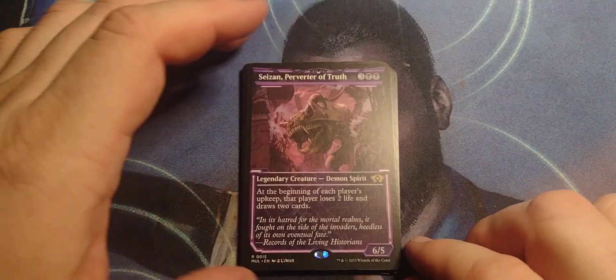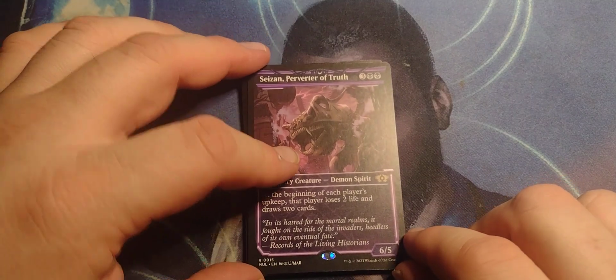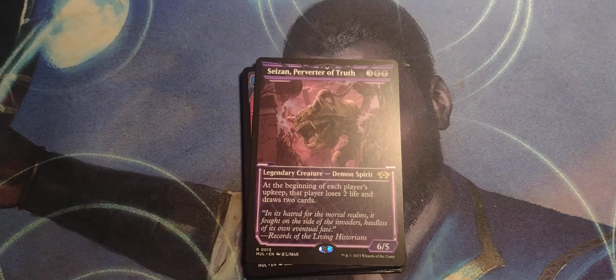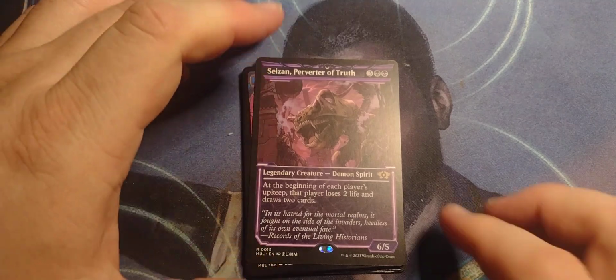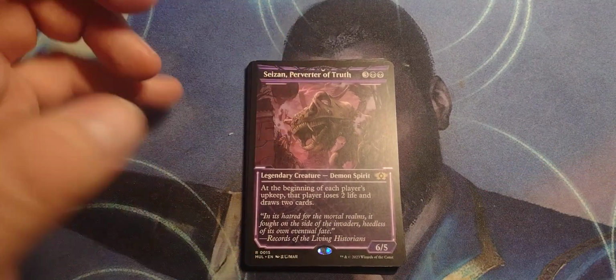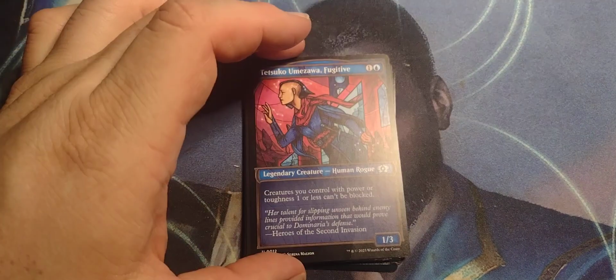Alright. Let's do a little rundown. What would I play and how would I play it? This would be interesting to play as a commander, honestly. Or maybe just as a creature. You know, just have them floating around there. If you get anything that gives spirits plus, increases demons or spirits, that'll be a plus. So that would probably do good for commander.